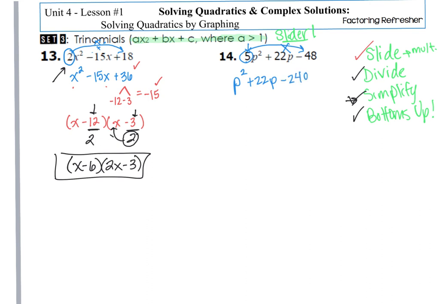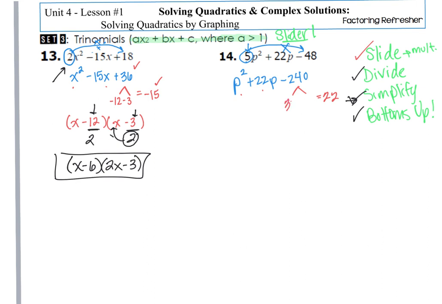Now, when you are dealing with a larger C value, it does sometimes make it a little bit harder to figure out what your two numbers are. It doesn't happen a lot, but right now we can do 1, 2, 3 factor tree. The two numbers we're looking for need to multiply to negative 240 and add to positive 22. And I'm just thinking of 24 here because it's the first part of the 240. And I know 8 times 3 makes 24, so let's see if 30 times 8.